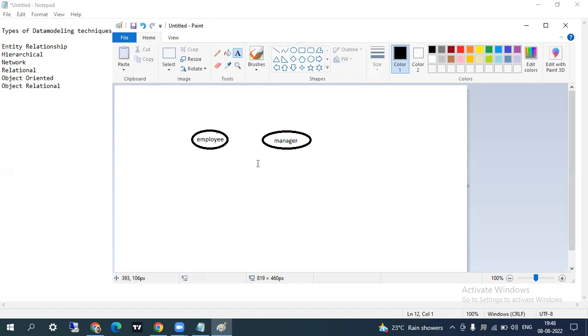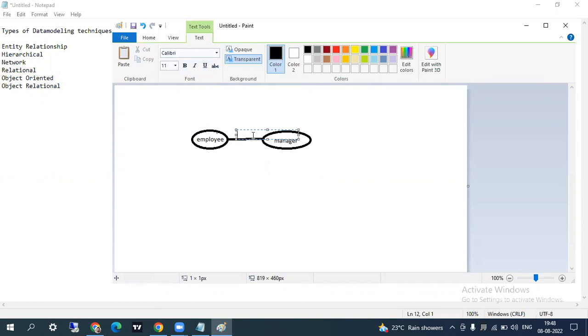First you will define the different attributes or characteristics. I was just taking an example. So first you will store the attributes in entity relationship modeling technique. Then you will decide the relationship between the two entities. What would be the relationship between the employee and manager? The relationship would be manager would be the boss of employee. So that would be the relation.